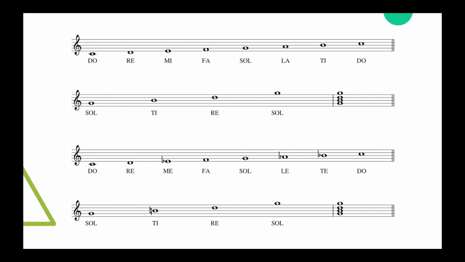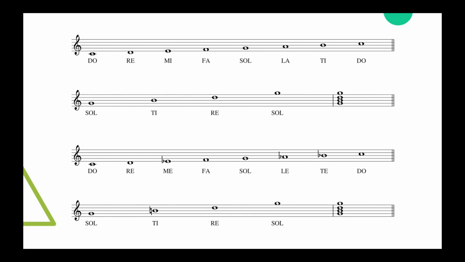The same process is true in minor mode. Now, when we're looking at the minor mode, the solfege changes a little bit in the scale. So we have do, re, mi, fa, sol, la, te, do. Again, if we were singing this, we would most likely use the melodic minor mode. But for theoretical purposes, the natural minor is going to work for us. You can see that if I start on sol and I skip le, I land on te, which is a B flat in the key of C minor. And then skipping over do, I would land on re again. So this sol, te, re would be G minor.